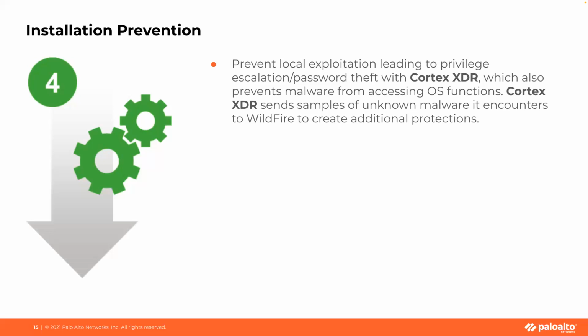So for example, if the file ended up on the endpoint or if the file was created on the endpoint, we can still learn about the file, about its presence, and about what the executable does, and create protections on both the endpoint and the network level based on that using Wildfire.